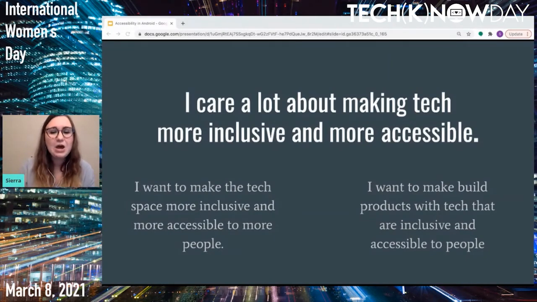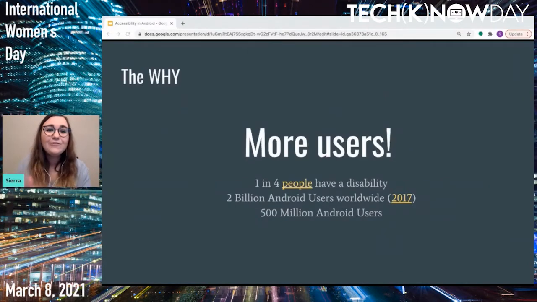So knowing all this and how important it is to me, I think the next thing that we have to talk about is how do we get the business to buy in? I find that building accessibility into your app is also in that same category as unit testing, where we know as developers that it's really important to do, but it's also a question of what business value does it add to the app. So here are some reasons that you can encourage your boss to think about accessibility. First, it opens the door to more users. 1 in 4 people have a disability. And so with 2 billion Android users around the world, as reported in 2017, that means that 50 million Android users have a disability.